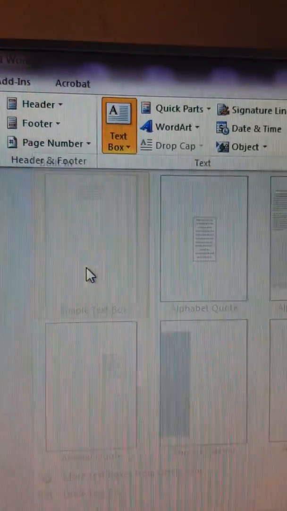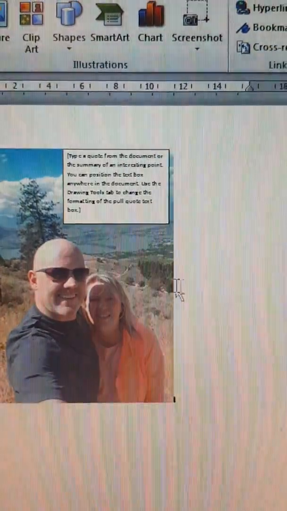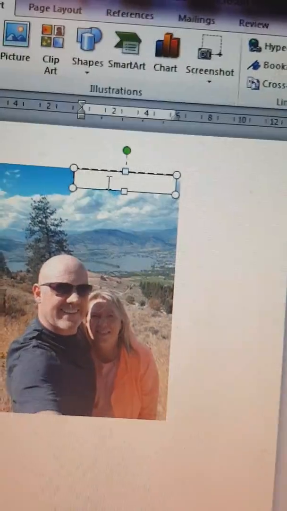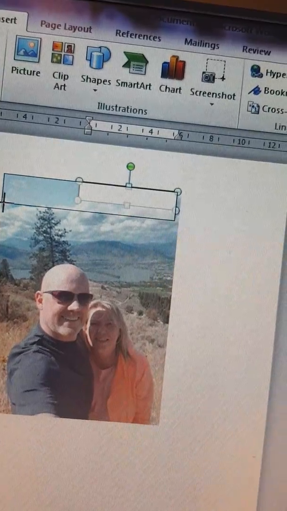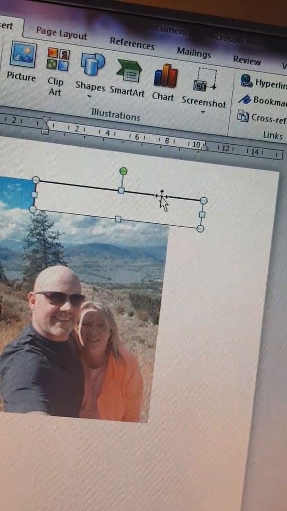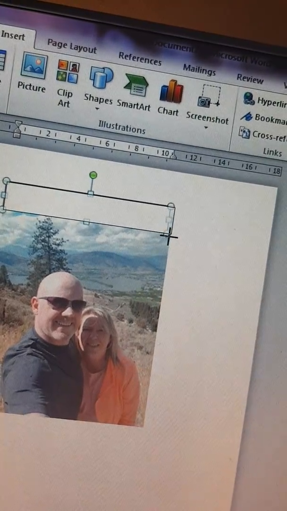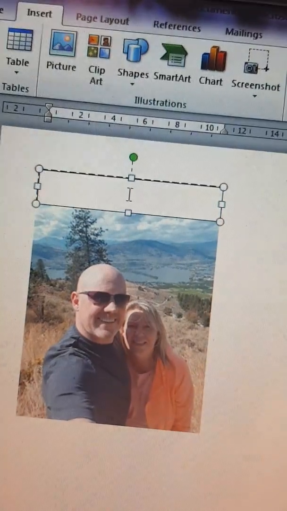So I'm going to double click on that and it automatically jumps over to my picture. So first things first, we click inside it. It becomes highlighted and you click delete on your keyboard and automatically all that sample text goes away. Now what we want to do is stretch out our box, just drag it across here, to fill obviously our picture, the full width. And now we're going to click inside it and type in our text.